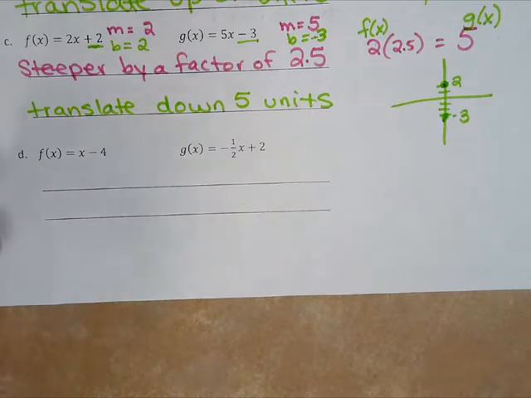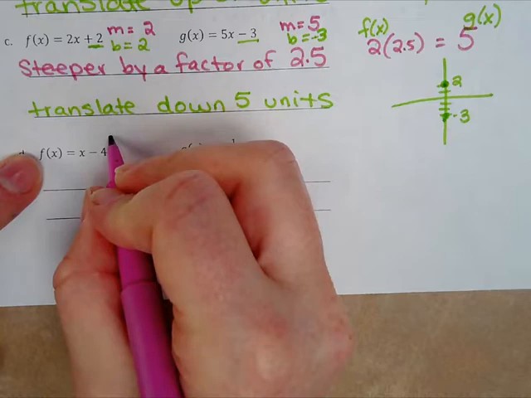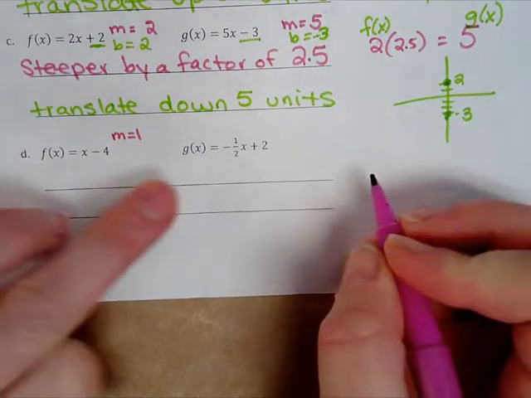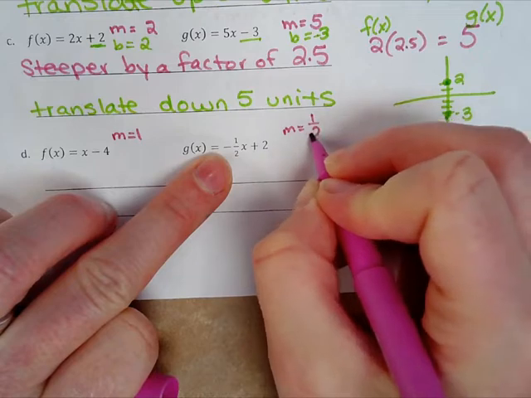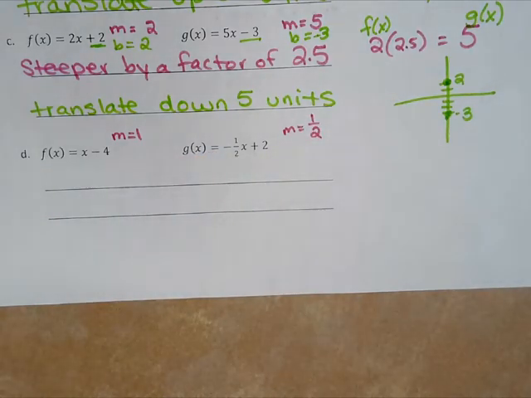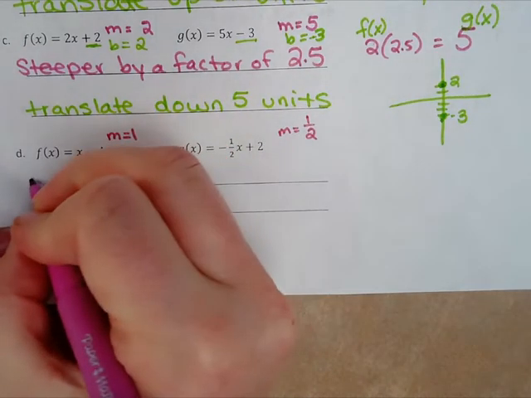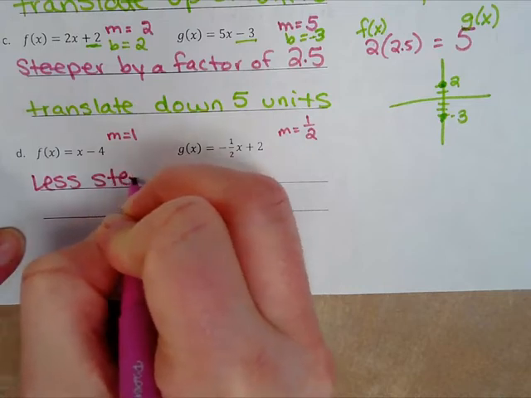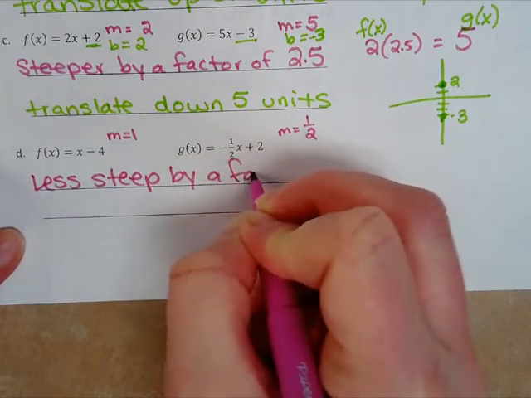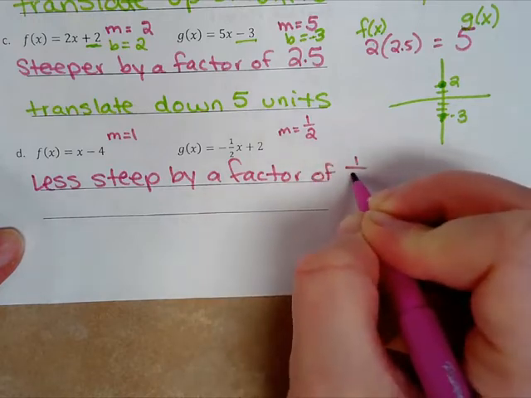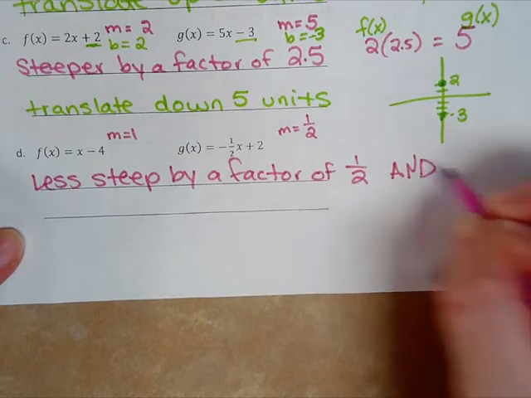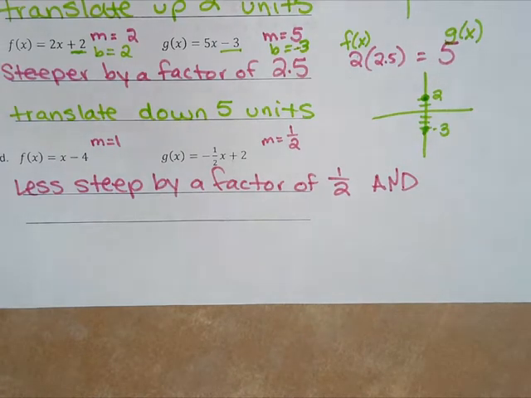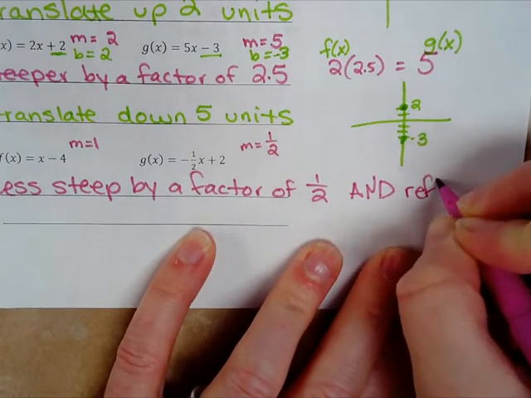All right. The next one, f of x here, our slope is 1 versus our slope of -1/2. So there's actually two kinds of transformations. It goes less steep by half. Yep. Less steep by half, by a factor of 1/2. And what else? Translated up 6 units. Reflection. And a reflection. Let's look at that first. So we're only looking at our slope first, and then we'll look at the y-intercept. And reflected or reflection.